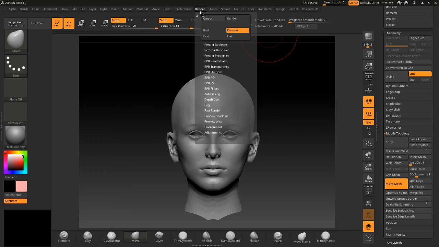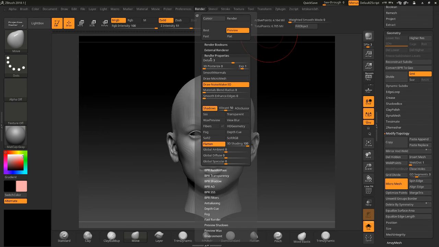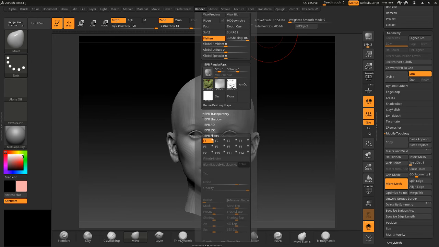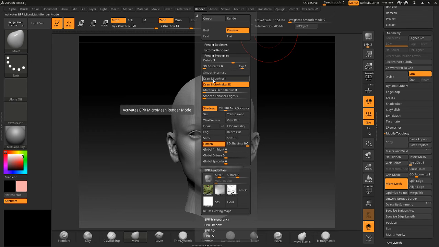So if we turn on micro mesh, there's an option in here somewhere where we can have micro mesh turned on. Shadow filters, and it's not in filters. There it is, draw micro mesh. So we click draw micro mesh.